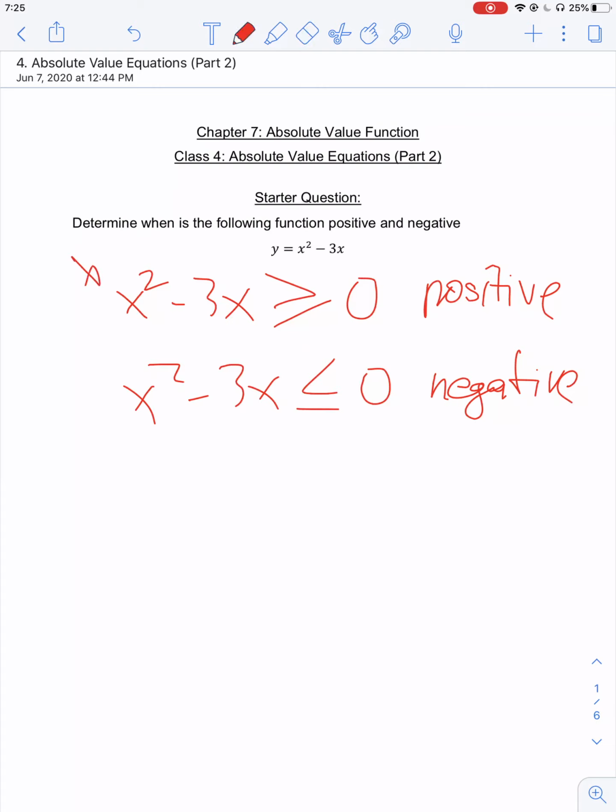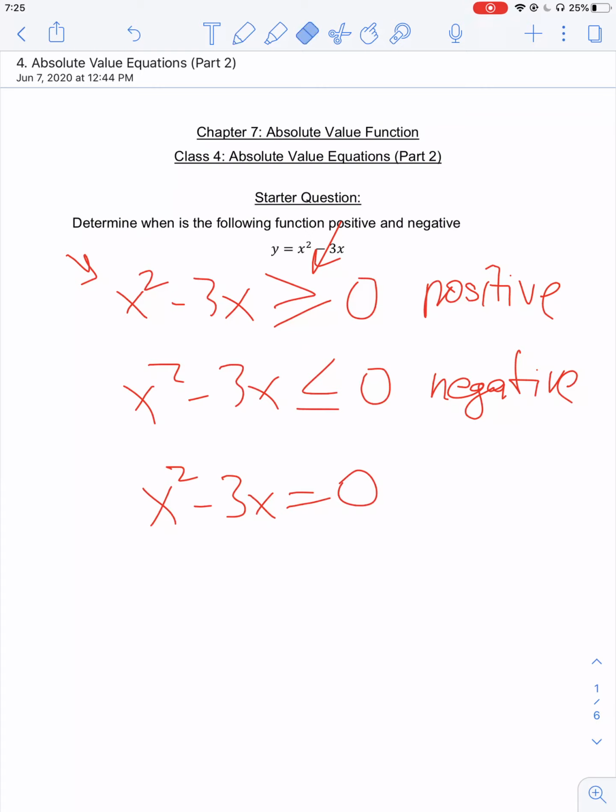The best way to answer this question is to solve this question first. When is x squared minus 3x equal to 0? So before we can tackle the inequality, why don't we figure out when it is equal to 0? Because remember, 0 is like a threshold, right? It separates the positive from the negative. Once you have your zeros, you can graph the function and then go from there, or use the number line. So there's many ways of doing it.